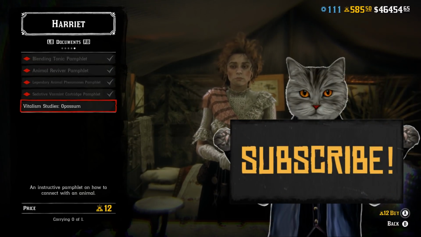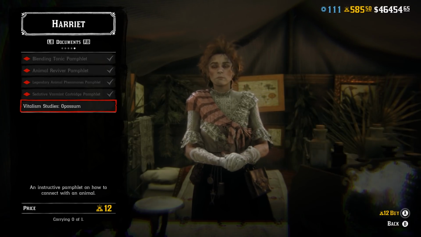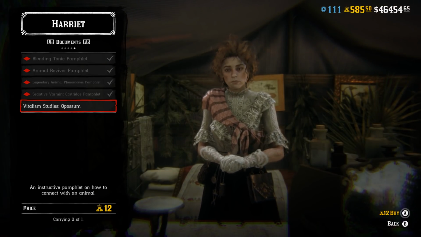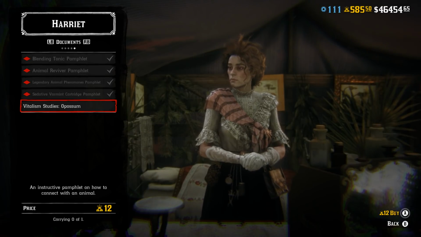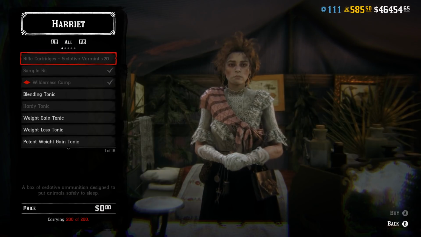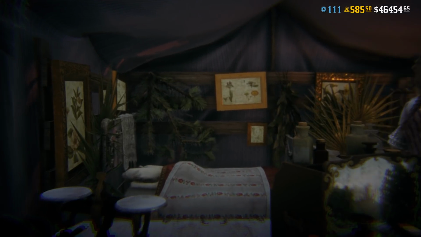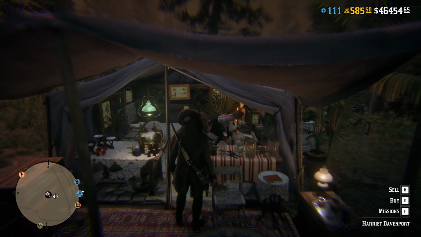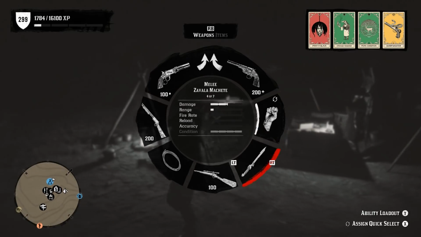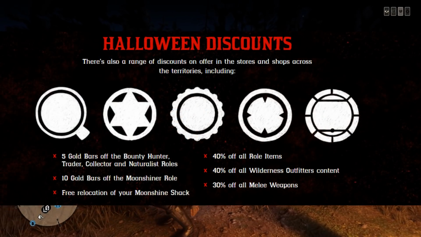So for only 12 gold bars you can turn into an opossum for 5 minutes, and actually it's as lame as previous vitalism studies. I have no idea why this is in the game. I had hopes that on Halloween they would make something out of this mechanic, something interesting, but no, who needs this? You can just turn into a possum and spend 12 gold bars. New outlaw pass is 15 gold bars and the useless opossum transformation is 12 gold bars. Why not? And also there are some discounts, just letting you know.